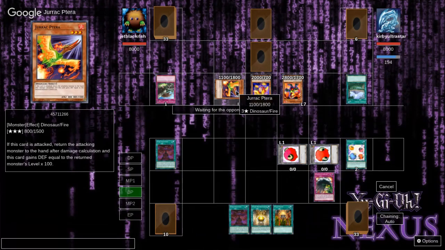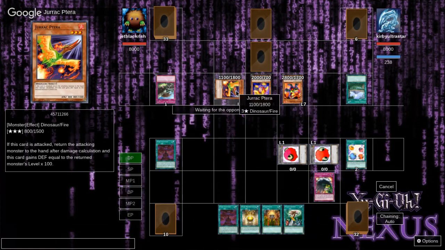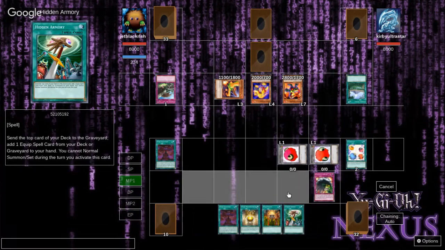If this card is attacked, return the attacking monster to the hand after damage calculation. This card gains defense equal to the returned monster's level times 100. Okay. I hope you're ready, Kirby.